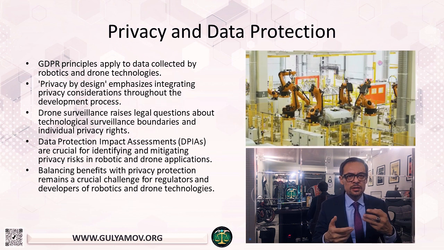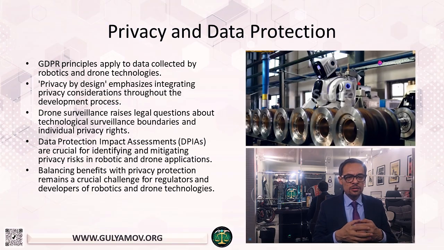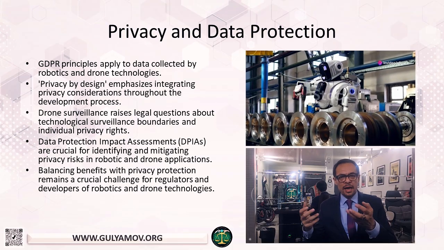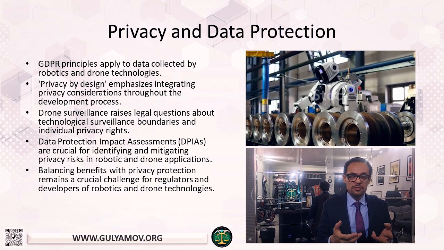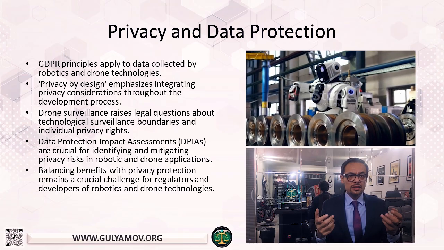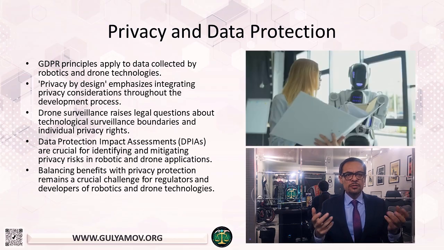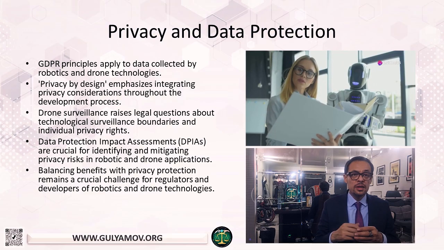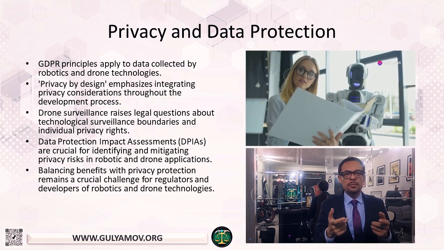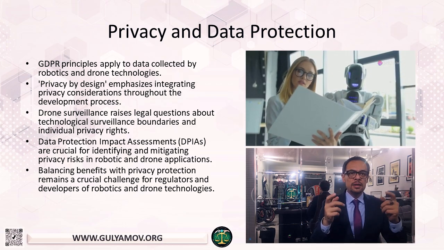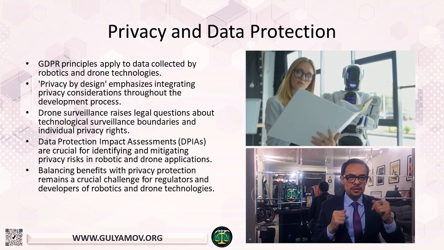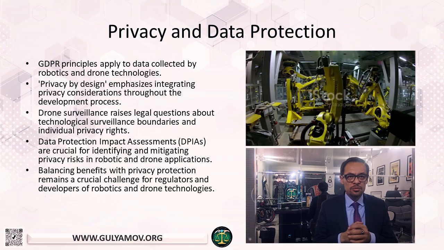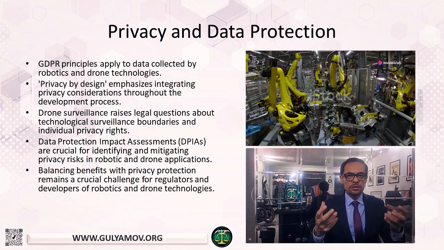Privacy and data protection. Privacy and data protection, as our slide emphasizes, stand at the forefront of legal considerations in robotics and drone deployment. The principles of GDPR cast a long shadow over these technologies, demanding careful consideration of data collection and processing practices. The concept of privacy by design takes center stage, emphasizing the integration of privacy considerations throughout the development process. Drone surveillance, in particular, pushes the boundaries of technological surveillance, raising profound questions about individual privacy rights.